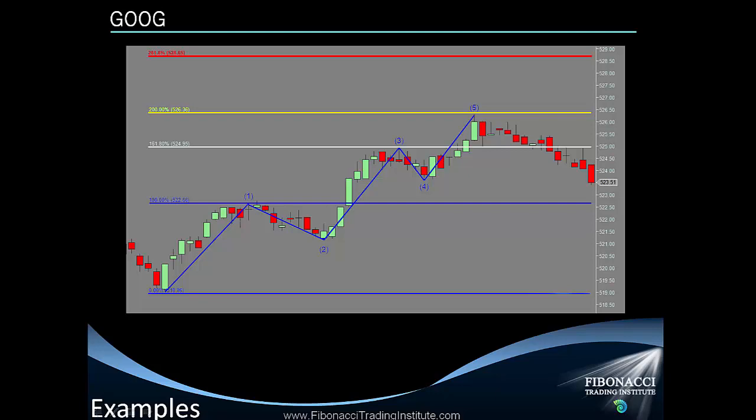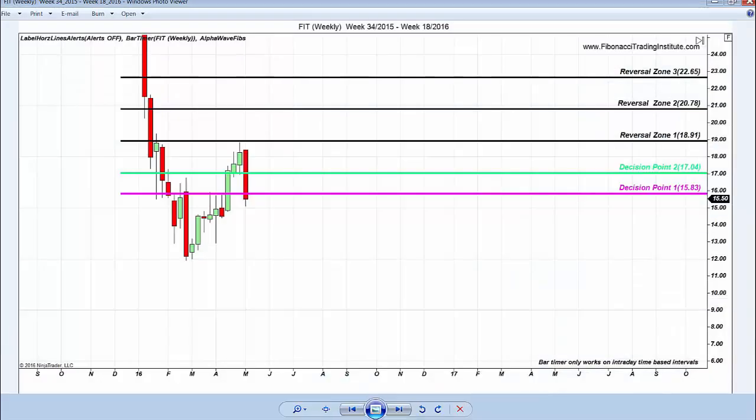Here's another example. I worked with a hedge fund, a couple of very young guys in their early 30s. They bought FIT when FIT was at 80. They came to me and said, oh my God, how come FIT is crashing? I said, because Fibonacci said so. And they said, we're holding FIT through earnings. Earnings will be spectacular. I said, bad idea. I don't care what the earnings are. Fibonacci reversal zone in front of you.